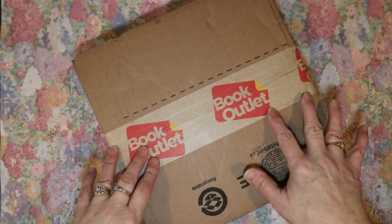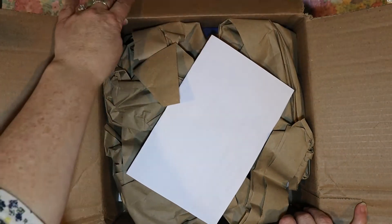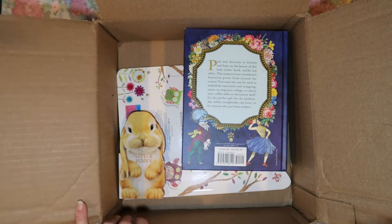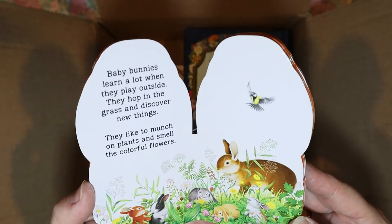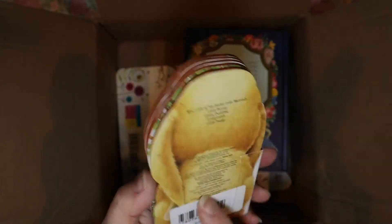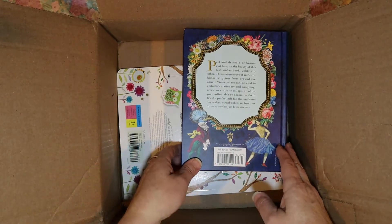Now I'm going to share something exciting — I did some ordering on bookoutlet.com and they had a special going, so let's open this together. I got a little board book — oh, it's really nice, I like the edges and the pages. This is for my granddaughter and look at those beautiful pictures. It's a nice heavy board book, and she's young and hard on paper pages, so that was really cute. That's not for junk journaling, just a personal book.